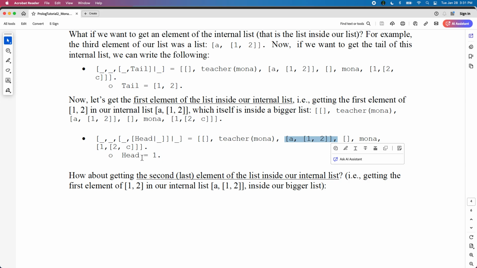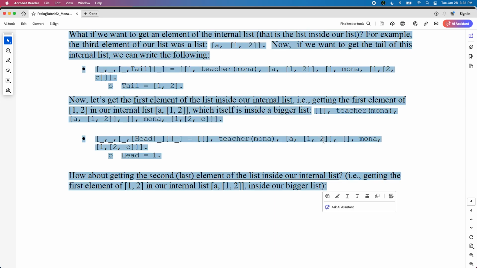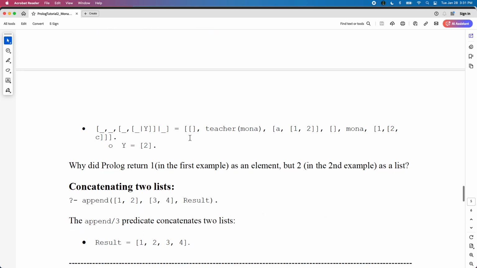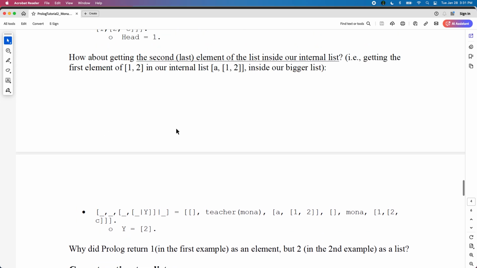It's almost the same as the first one that we got, the head. Now we want to get the second element, or the last element. Again, we are not interested in the first, which is this one. We are not interested in the second, which is here. Then we reach a list, and we are looking for elements inside our third element.